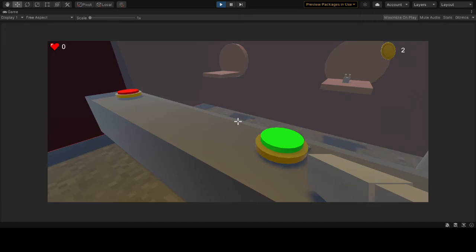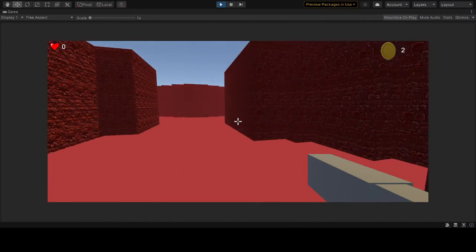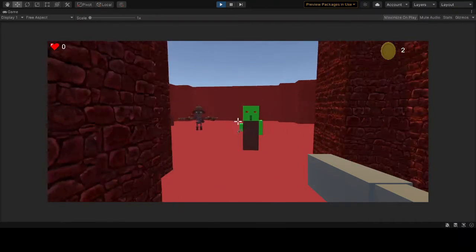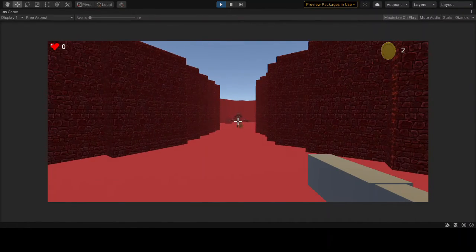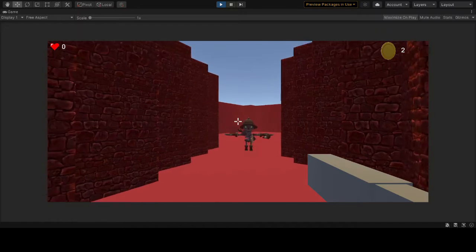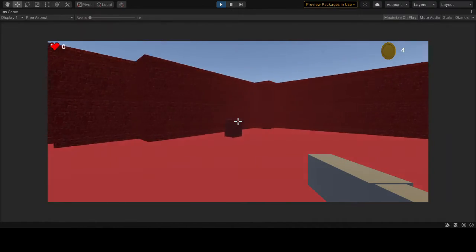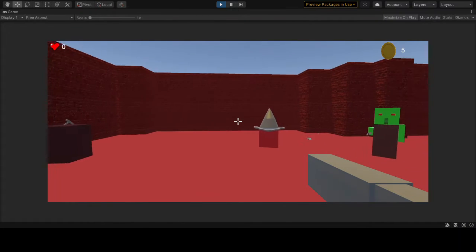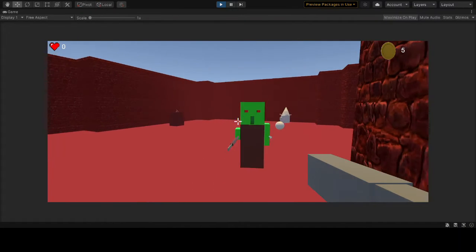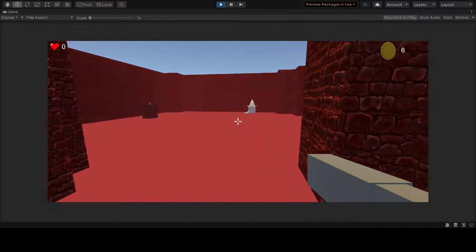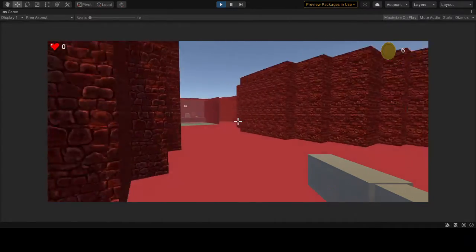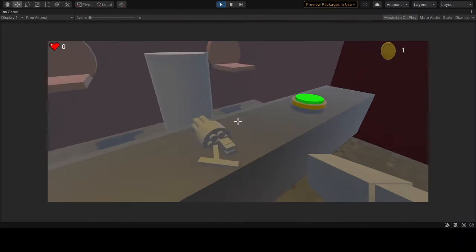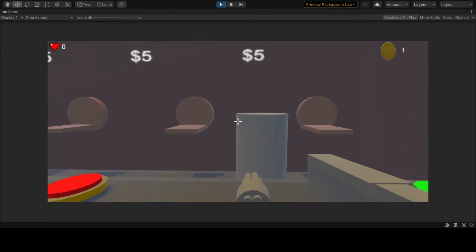Now I'm gonna shoot this button. No, I don't have enough coins, so it doesn't appear on the counter, as it should. For this, I'm going out to fight some more monsters. I kill some more enemies and collect enough coins to buy the last item. I shoot the button and the last item appears on the counter.